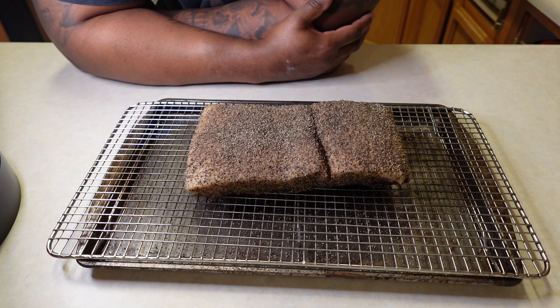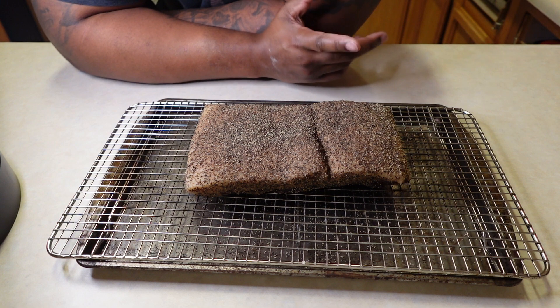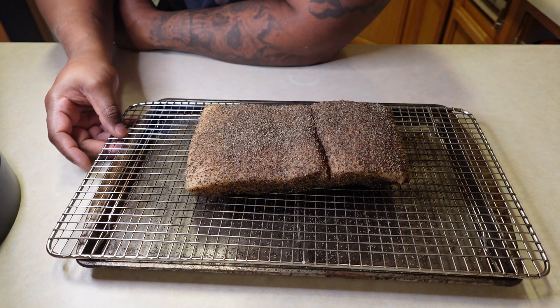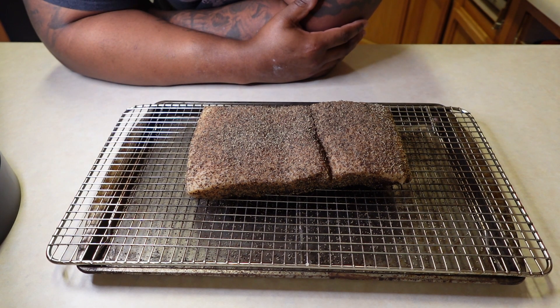Here we are — it's the big day. I've got my three-pound piece of pork belly here. The only thing I've done since I pulled it out of that cure is I've peppered it down and put it back in the fridge, and I just pulled it out. I'm going to allow this to come to room temperature before I get a fire started. I've got some high winds here in my area, so I'm going to use my Weber kettle. We'll start off with a cold smoke, and when we proceed past that it'll be the actual cooking. Stay tuned.